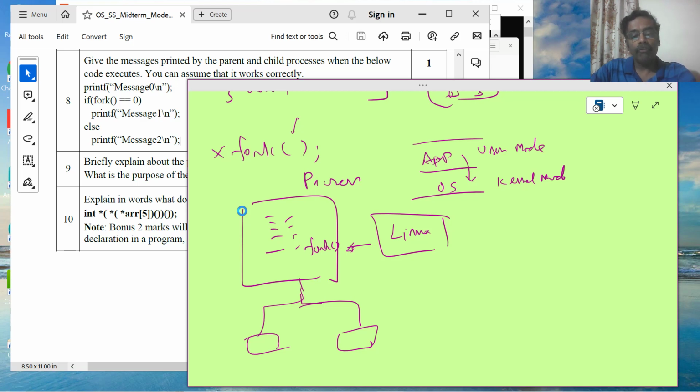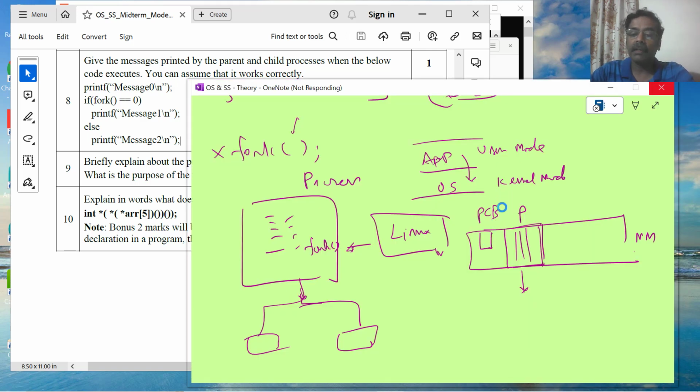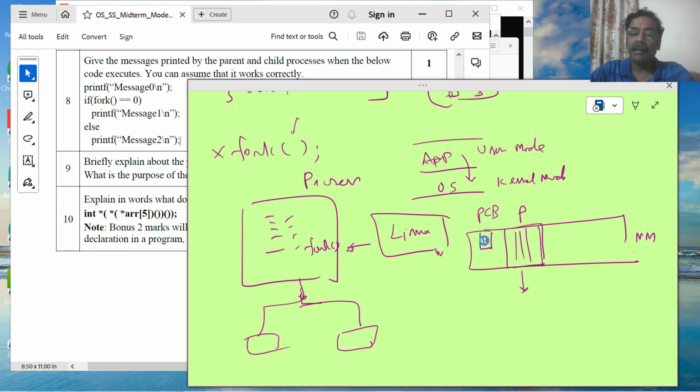Now when I have a process, let us go back to the basics, and I have some process P, which is an executable. I will show you some executable running also. It has got its own registers, resident set. I said one copy of it is available on the main memory. Okay, this is supposed to be the main memory. Now when I call a fork, this process already has a PCB entry. Let us assume that the process control block entry is some 100.